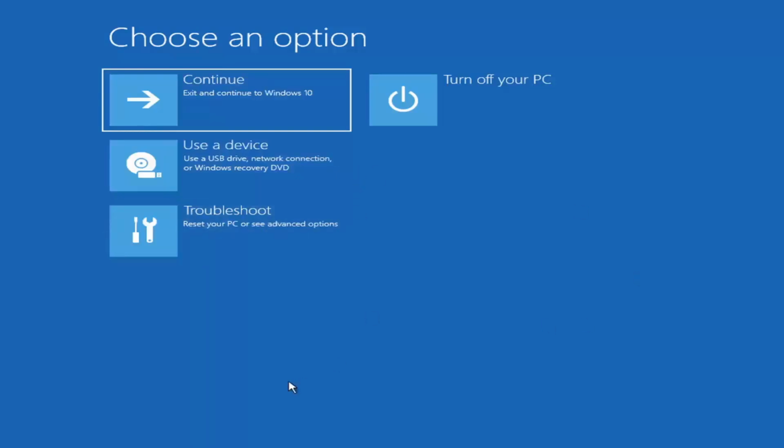Now, if it does not take you to a screen that looks like this or you're unable to get to that, you can also download the Windows 10 Media Creation Utility, or Windows 11. They probably will make a creation utility for Windows 11 at some point. And it doesn't really matter. You can actually run the Windows 10 utility on Windows 11 as far as I'm aware. And you should be able to run the troubleshooting utilities built within it.